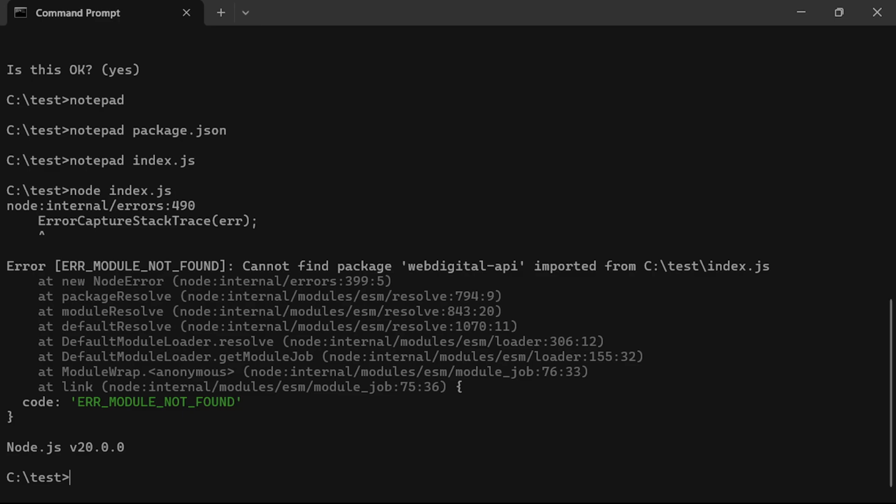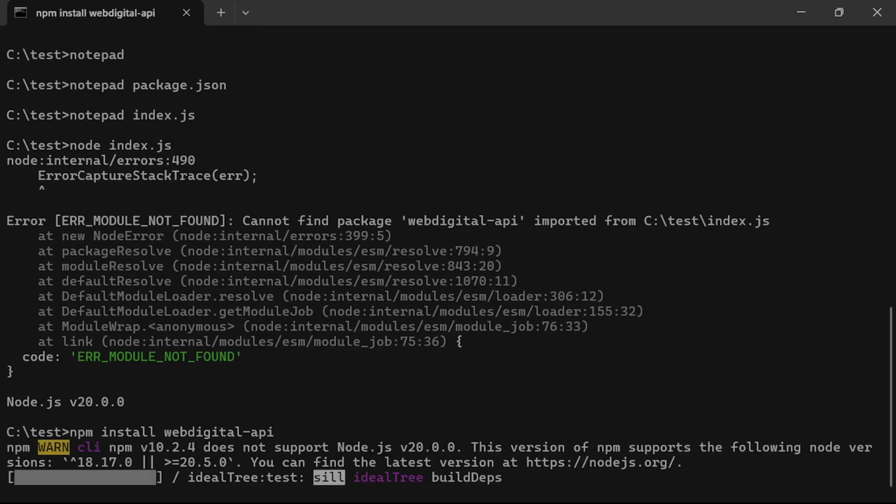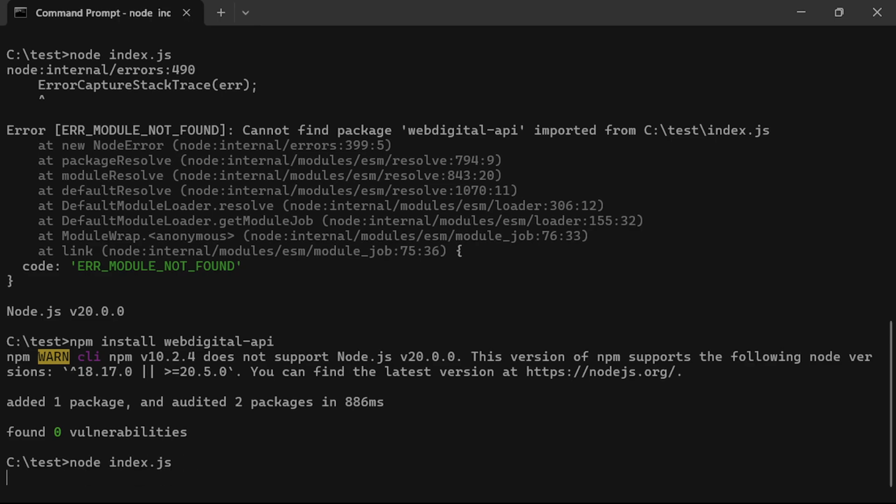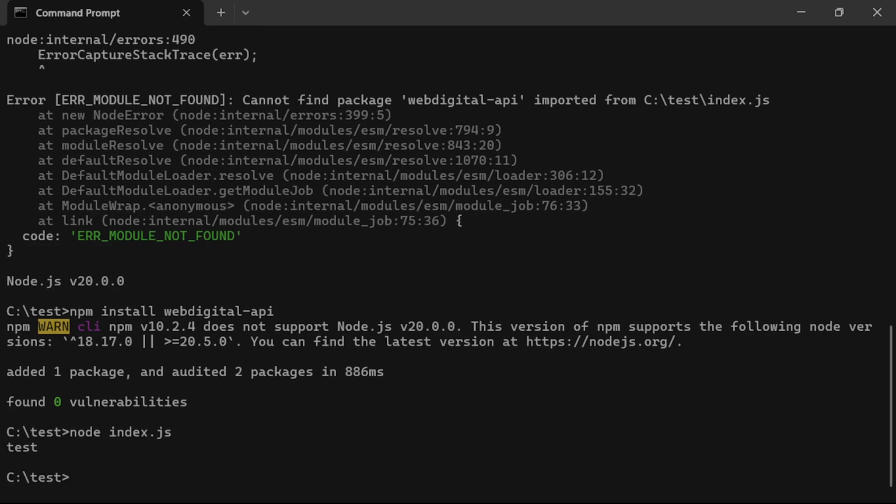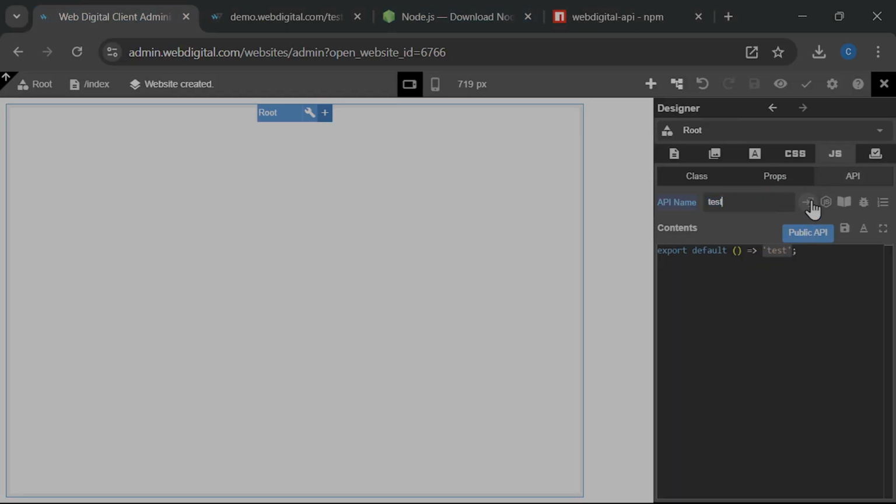Let's say node index.js. It says obviously the Web Digital API is not installed. So let's install that. npm install Web Digital API. And that is installed now. When we run it, now we get test. So that's basically how we can call a Web Digital API externally.